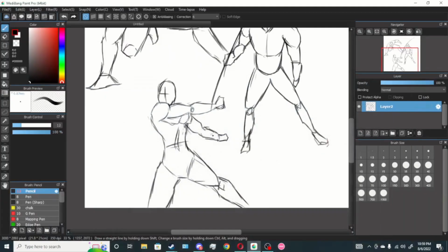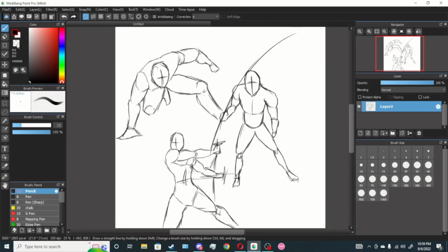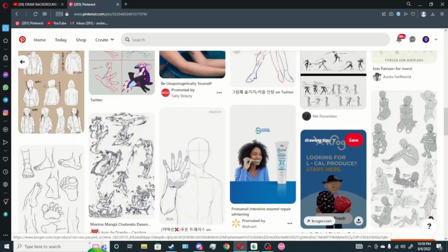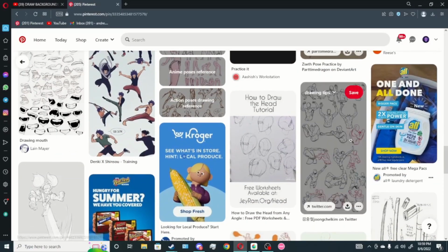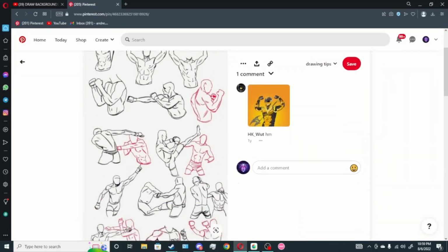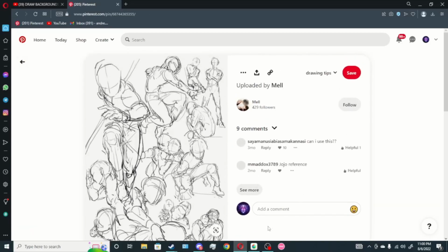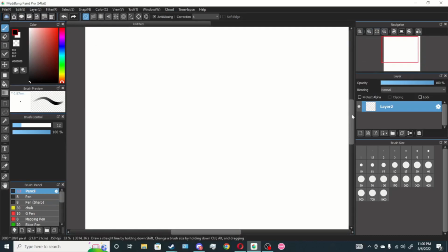And as I mentioned earlier, it's kind of important to make room on your practice sheet if you plan on doing it on one sheet, because after I felt done with those poses, I erased it all to go find a new reference sheet to start new poses. Which, if I would have just made those drawings smaller, I would have had more room to put more poses on the paper.